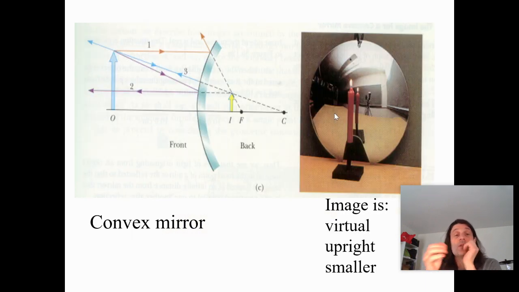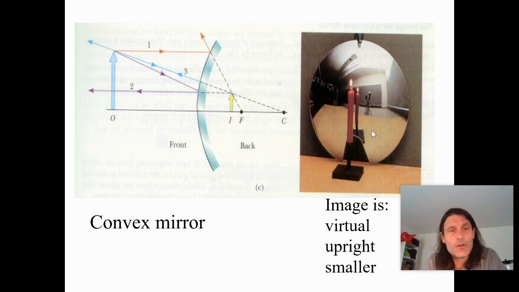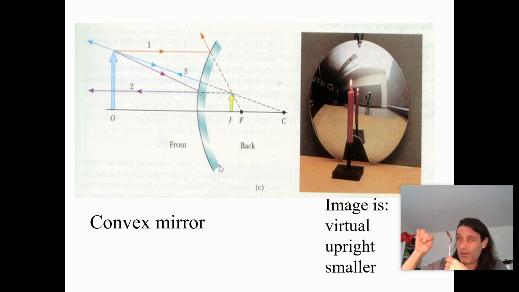Now you could turn that mirror around, or turn that spoon around that I was messing with. Now you have a convex mirror. These are the kind of mirrors you see in convenience stores, grocery stores, hospital hallways, sometimes at the end of driveways or on roads that have curves on them. But anyway, you're getting a wider field of view here. You can see now we have a focal length on the back of the mirror because now the mirror is curving towards you. So if I'm looking at it like this, the center of this curvature is on the opposite side of me. So it's over there.